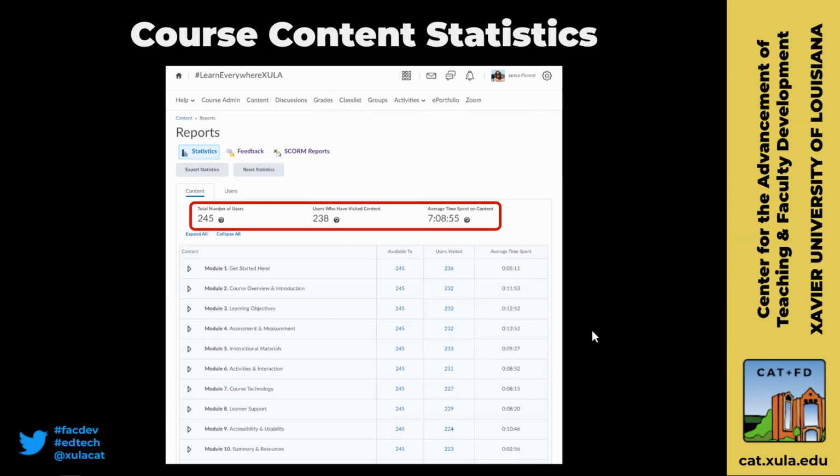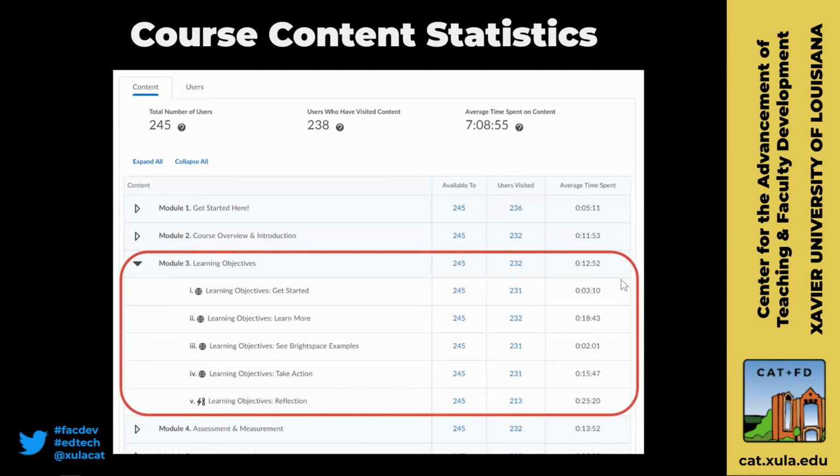If we want to dig a little deeper, we could see, for example, in that learning objectives module, people spent an average of about 13 minutes in there. A lot of time was spent on reflection. And that's what you would expect, right? People are reflecting. So this gives you a high-level view of what's happening in the course.